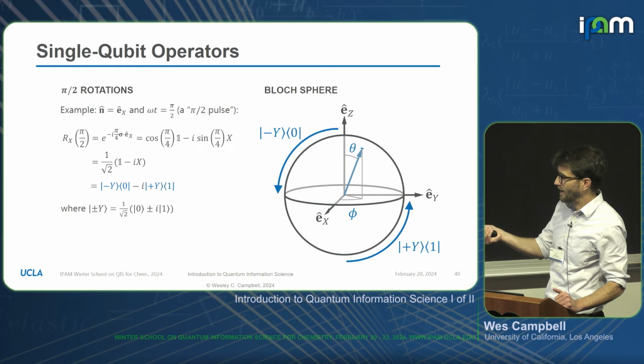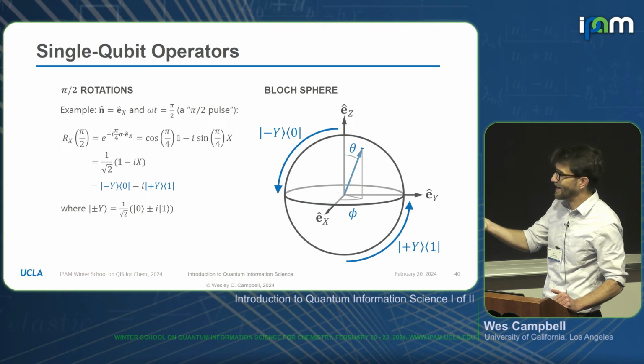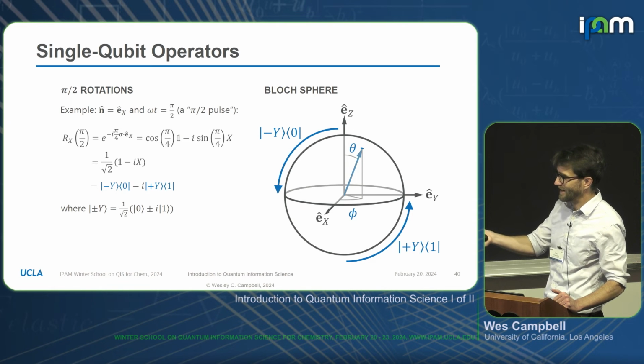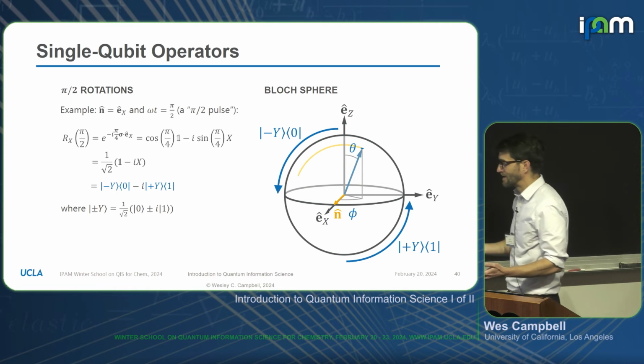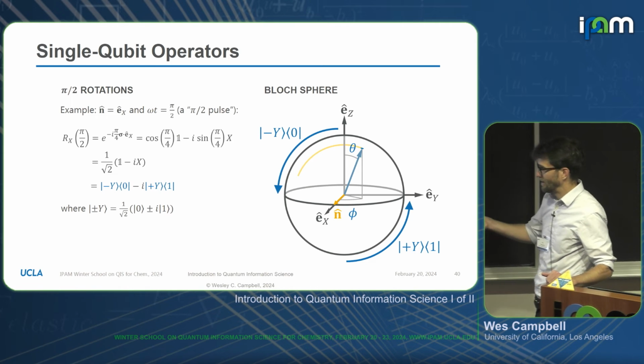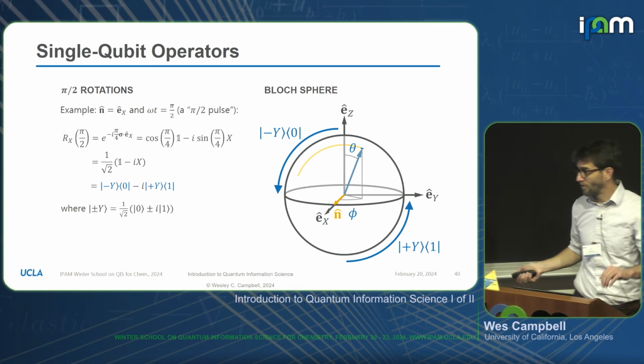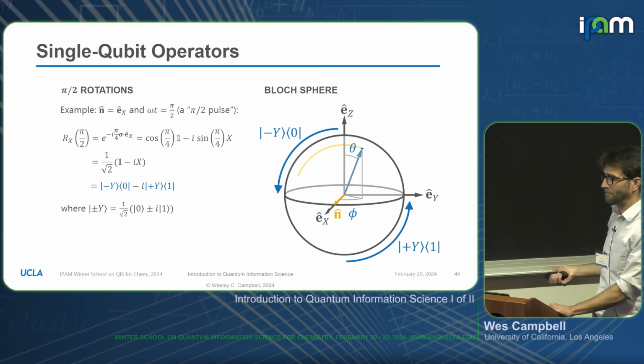I think I have a picture. And it goes to 0 and back and forth. So actually, this operator does the opposite. This operator takes the 0 state to the minus y eigenstate. It takes the 1 state to the plus y eigenstate. So if we look at the trajectories here, the south pole goes to this location right there. The north pole goes to that location at the antipodal point there. And that is, as advertised, a rotation by a quarter turn about the x-axis.